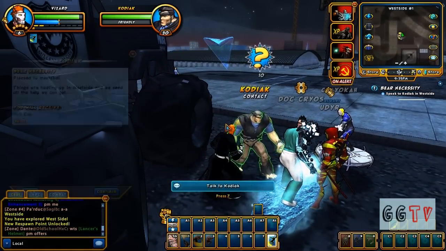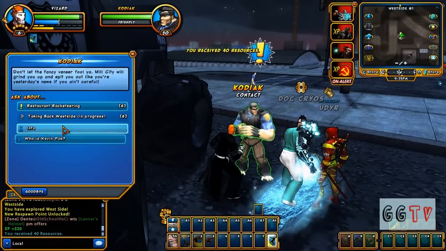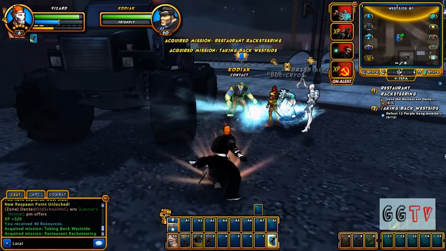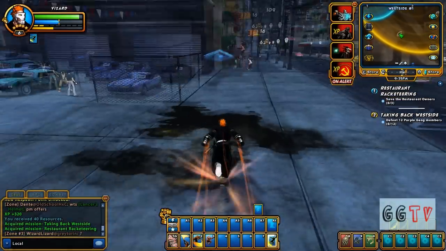We'll go and speak to him. So we'll go and accept these two quests. It says we've got to save the restaurant owners from the purple gang members. So we'll go over there.